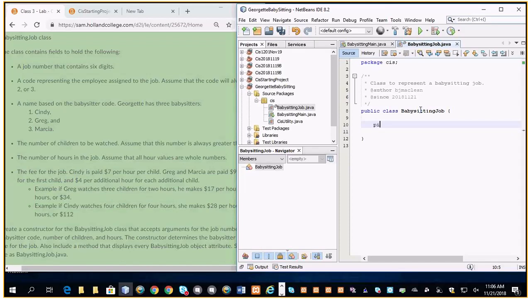So I want to get my class set up correctly first. So it's private. All right, a job number, 6 digits, can be contained in an int. So int. Anybody forget to put private before? No? They might call it just name. You don't need to have it called employee name. We could.